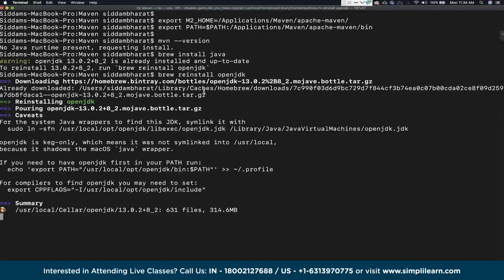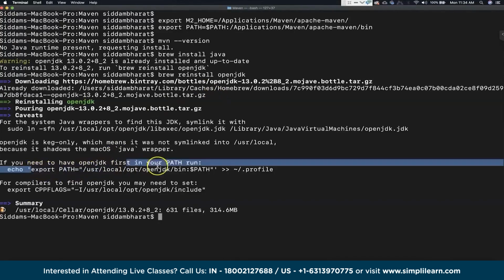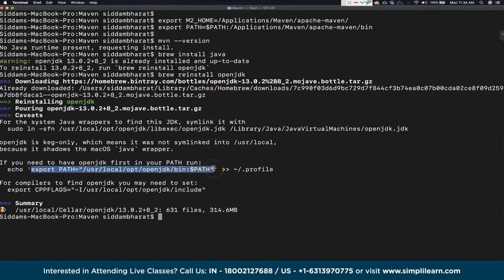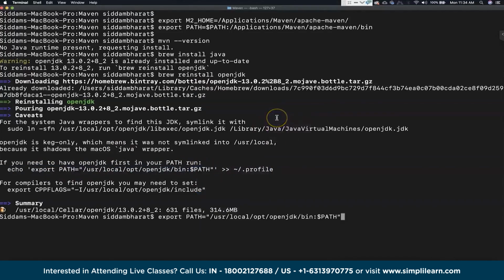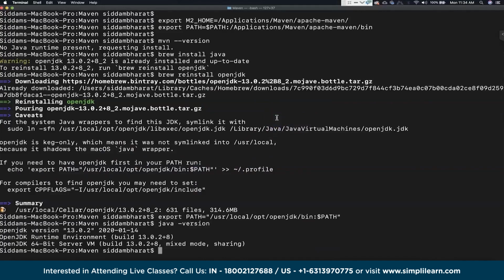Because what happens when we do the installation is that some environment variables related to Java should be extracted over here, right? As you can see, it's saying that if you want to really use the executable of Java, you have to concatenate the path like this. So let's run that, and then we can see that the particular executable of Java will also be found over here. So java -version shows that yes, it's available there.